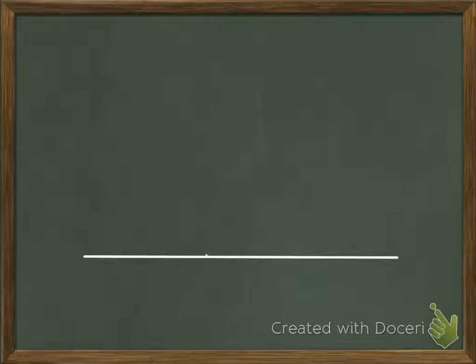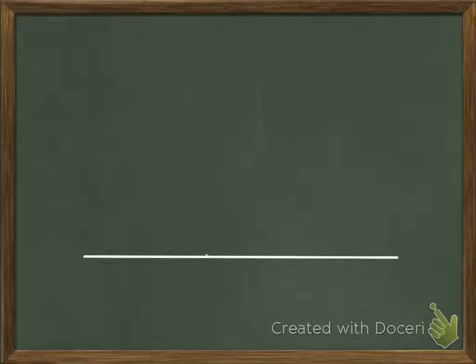All right, so as you see in front of you here, we have what's called a straight line. Here it is, right in front of you, a straight line. You've probably learned this before. Straight lines are 180 degrees. So whenever you see a straight line, that's 180 degrees.